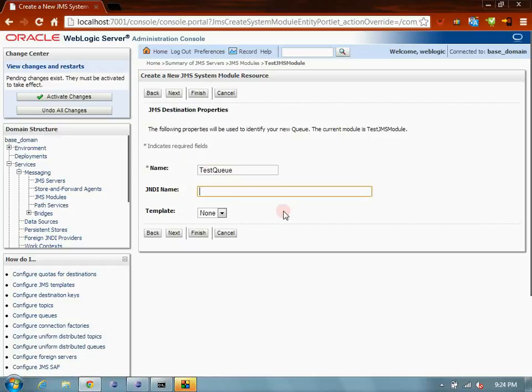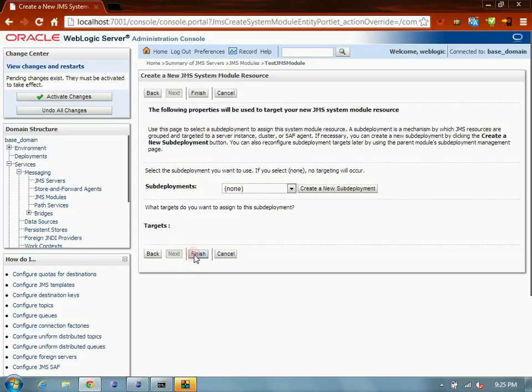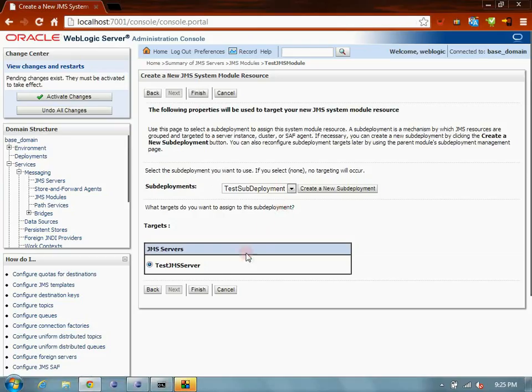So let's give queue, test queue to remember. You can give any name, but remember we need to use this JNDI name whatever we have given here. And then click next and then select the sub deployment, test sub deployment, and then it will populate with the server. Finish.